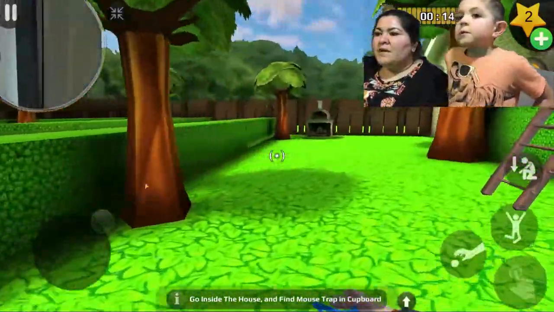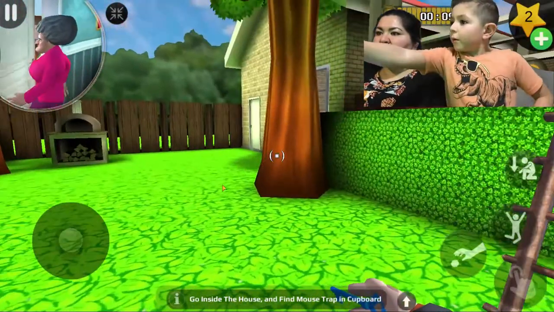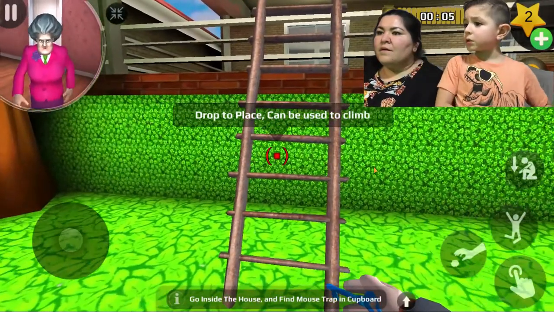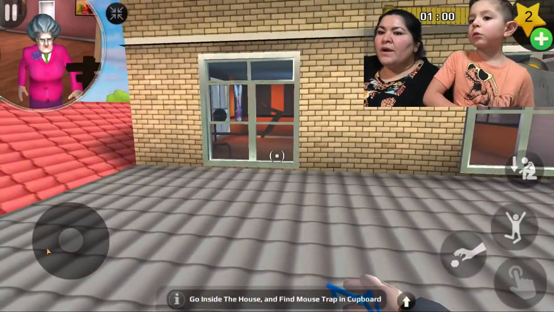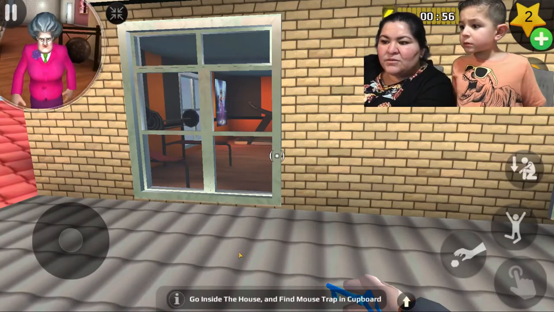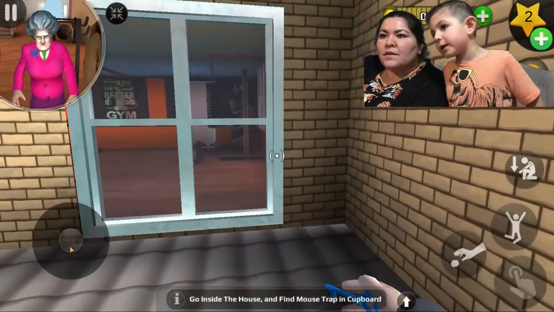I'm kind of debating on whether to go up this. Let's go up the stairs, like, barely. Wait, the ladder, you mean? Wait, we could go in there. There's stuff in there. There's items. Okay, but hold on. We need to go get the mousetrap. That is what our... But a mousetrap is in there. Where? Look, you go to the... No, it says go inside the house and find the mousetrap in the cupboard. Yes, okay. Yes, see, but not in the kitchen.